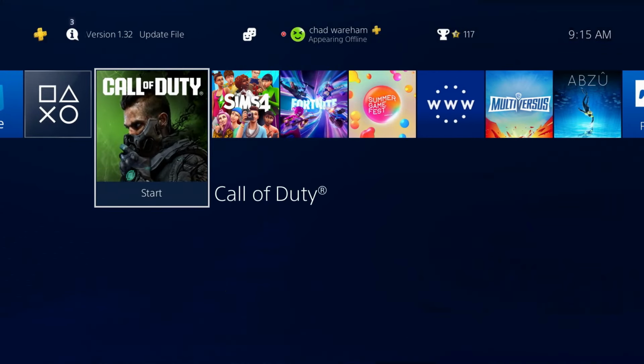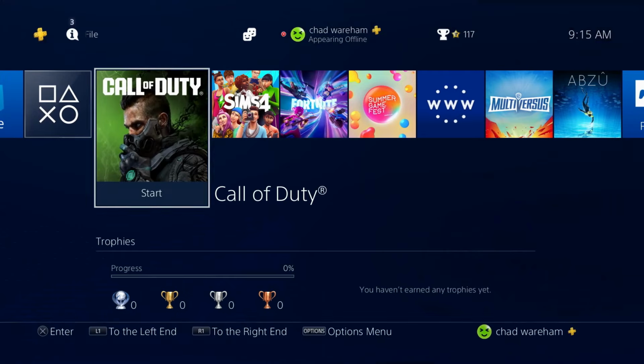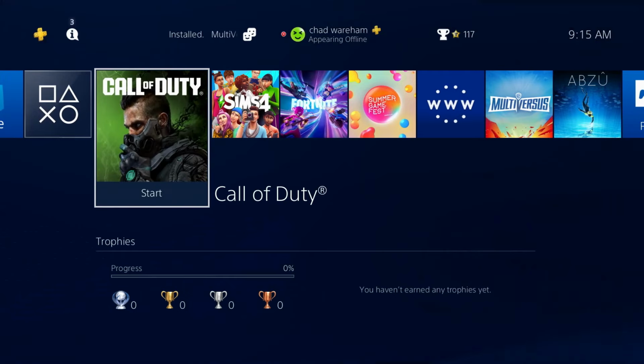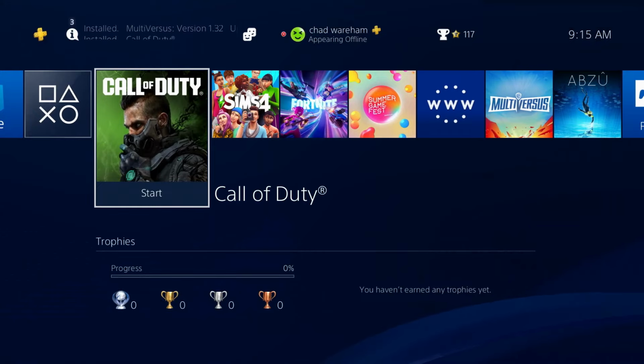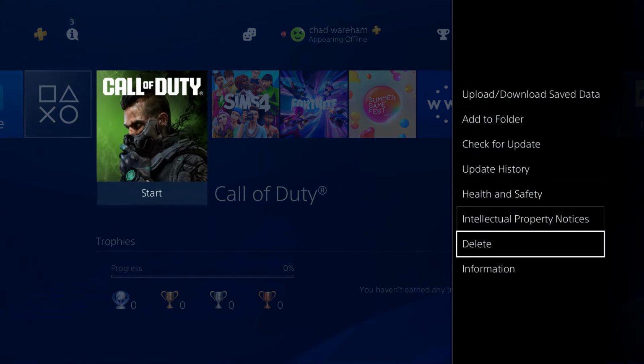Now, if it's still not working at this point, I'd recommend checking out the COD servers to see if that's the problem. And if everything's running smoothly on their end, then at this point, I'd press the start button on Call of Duty and delete it and try and reinstall it and see if that fixes your issue.